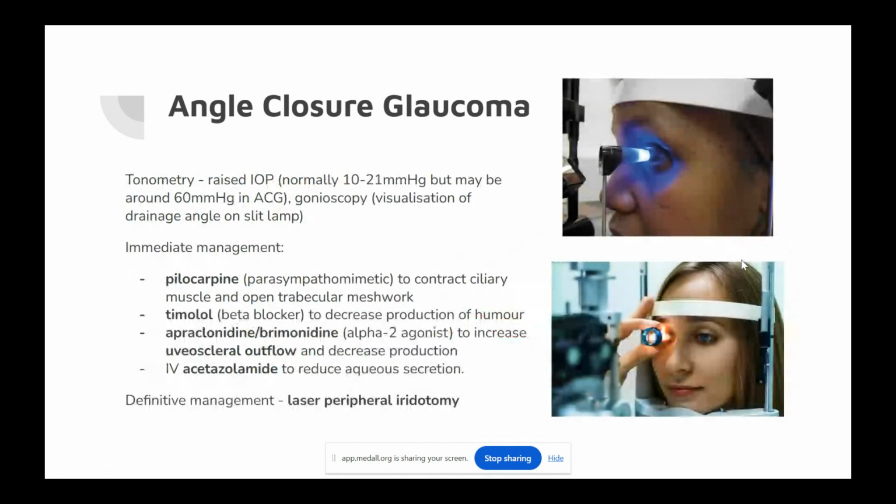What's really important, and I didn't actually know this until after I finished med school, is that glaucoma doesn't mean raised IOP. Glaucoma means damage to the optic nerve, right? Commonly caused by raised IOP. But what this basically means is an angle closure damages the optic nerve, which is what you're trying to prevent from happening or prevent from progressing by reducing this IOP.